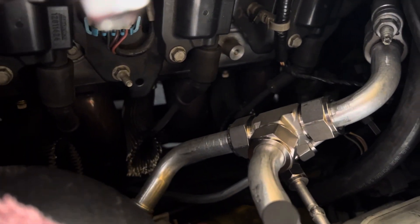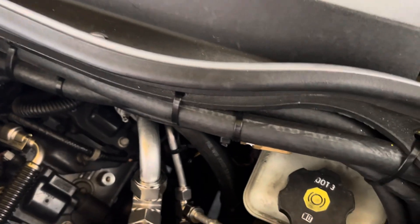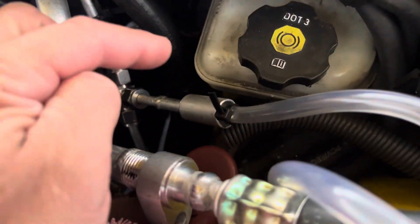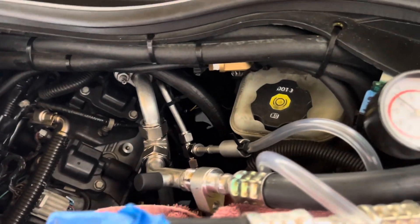The low side is a three quarter inch high side line; the pressure feed or liquid line is five sixteenths. I added a service port for the low side here because it's almost impossible to get to the service port on the back of this thing — it's just a pain to fill. The last line needs to get crimped at the appointment on Tuesday.